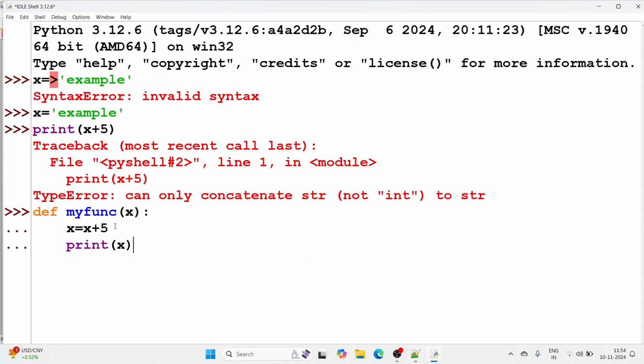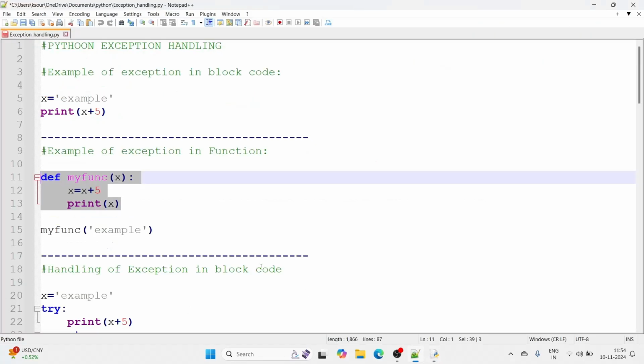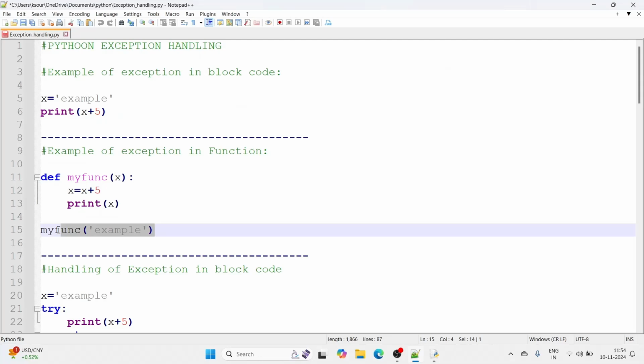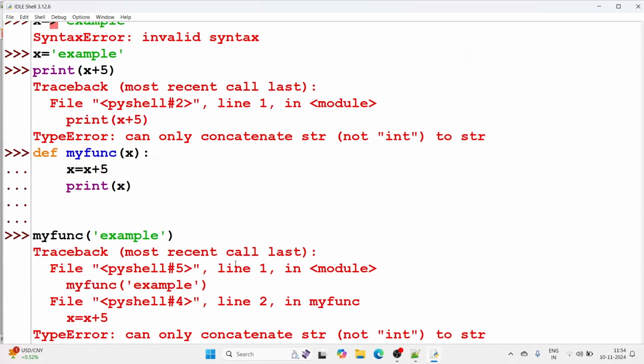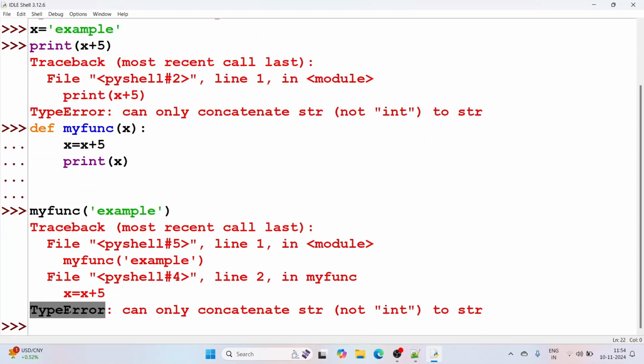So my function got defined. Let me press enter, enter. Okay, my function got defined. Now let's call this function myfunc, and I'm passing a string as an argument to this function. Let's see what happens when we try to add a number to a string. Again, it is giving me the same error, TypeError, same exception and same message.